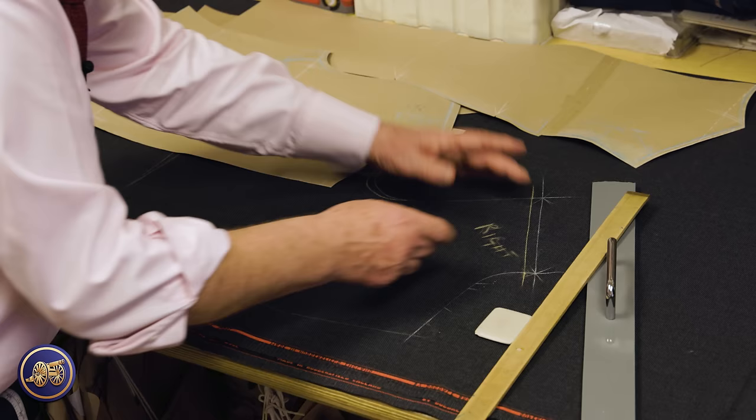running through here, not here, not here, just there and there. So I'll just dot that to indicate that's where I'm going to leave the cloth, although I don't normally do that, but we'll do it anyway. And then what we do now is mark that. I do it with an arrow. They think I'm mad, but I like it. That one didn't quite come out, so we go across there like that.